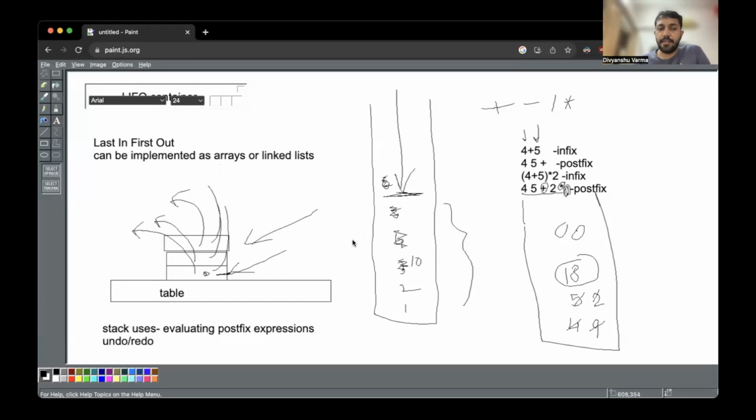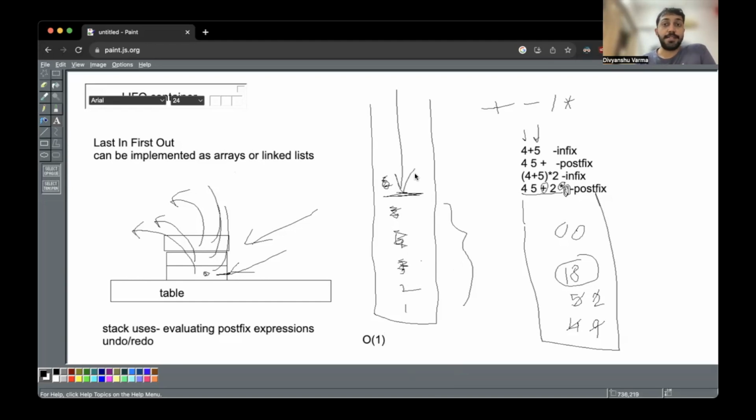What is a stack? A stack is just a data structure in which modifications are made to the data only on one end of the data structure. So if you are implementing it as a linked list, you can only insert elements at the end or remove elements from the end. If you are implementing it as an array, you also have to make sure that insertions and deletions happen on only one end of the array. Since you're only going to access the top of the stack, the time complexity will be big O of 1. That is constant time complexity.